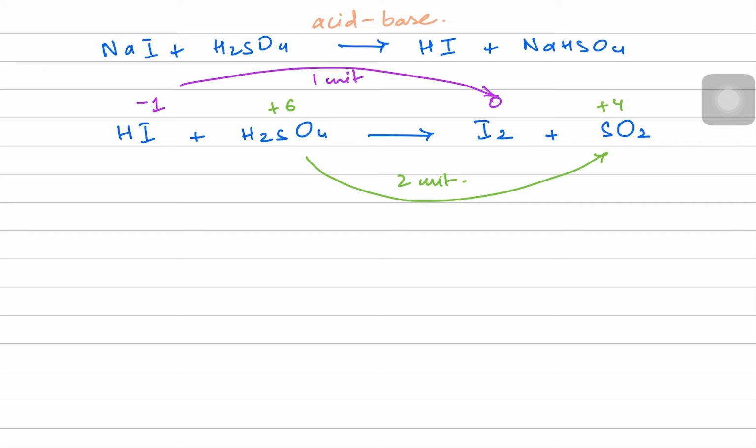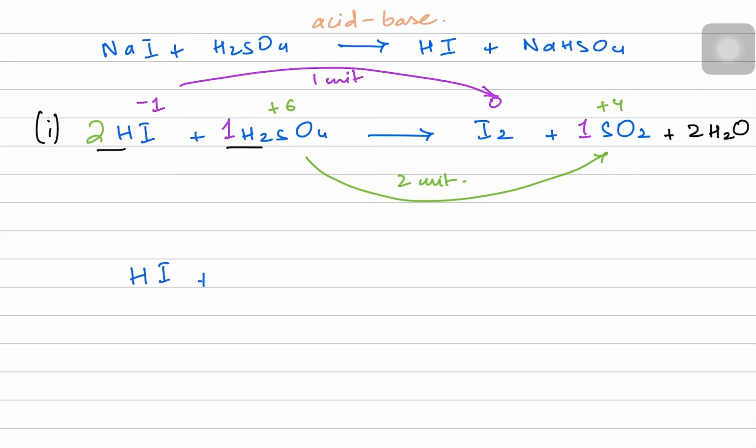Iodine atoms change oxidation number by 1 unit, but the sulfur atom changes it by 2 units. In order to balance it, we swap the changes. So HI gets a 2, obviously iodine is balanced, while sulfuric acid gets a 1. SO2 is balanced. Now we can notice the hydrogens aren't balanced yet. 2HI and sulfuric acid have 4 H's in total, so we can add double waters as an extra product. In this way, the first equation is balanced. This is the very first possibility of HI.